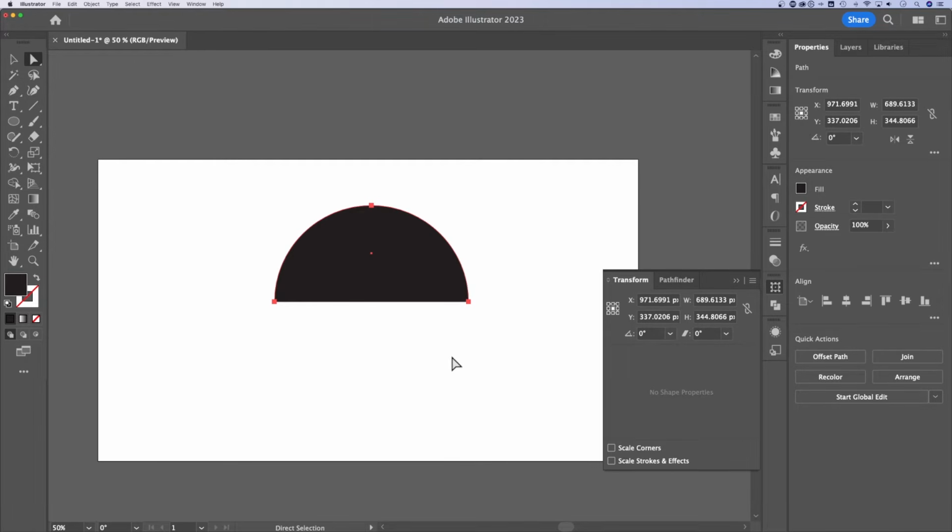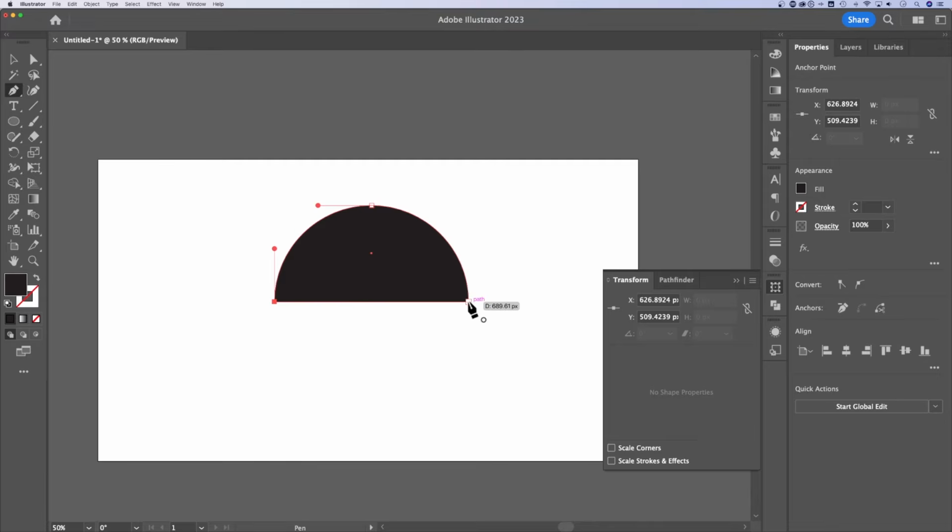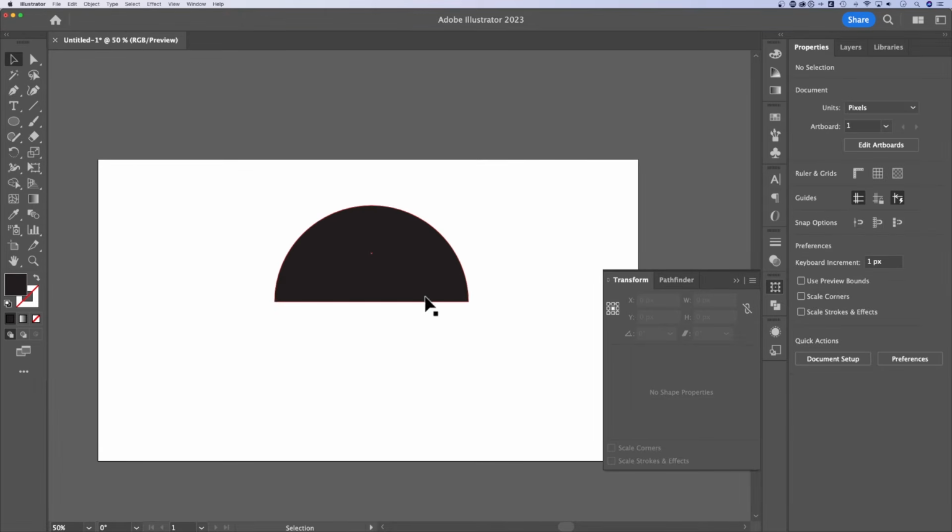I would recommend we close this back up just by clicking on one of the anchor points with the pen tool. The shortcut key is P. You can see what I have selected over here on the left. When you see that little slash icon, you can click on that anchor, and then when you see the O icon, you can click on this one. That closes up that path. It was open before, not the best way to work with things. Now we have a completely enclosed shape, but it's really quick to make a half circle just by deleting out one of those points.